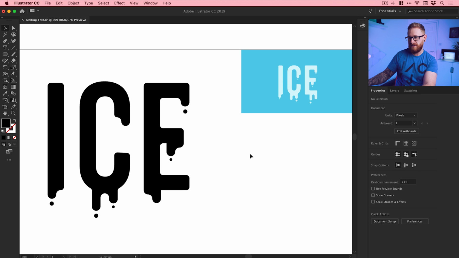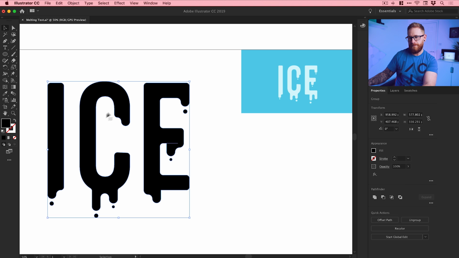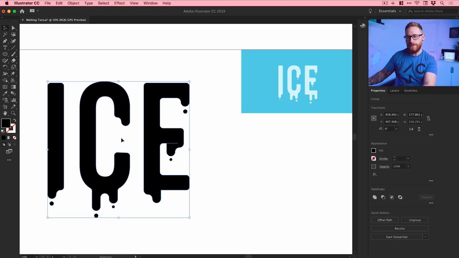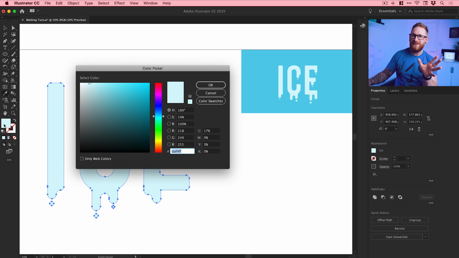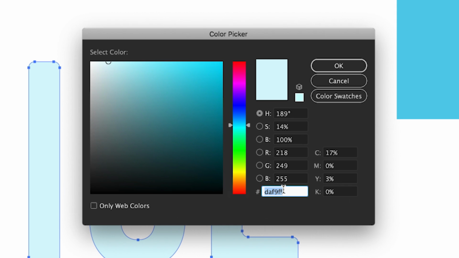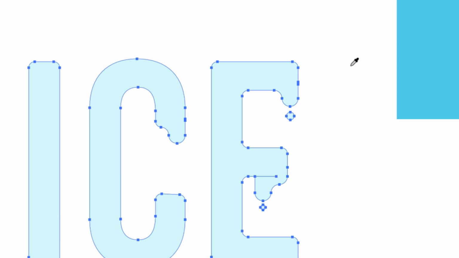And lastly, what I'm gonna do is actually just mimic these colors here. So if I select this ice dripping design that we've created, or that I've created. You haven't done anything yet. You've got to go and do the tutorial. So we've got the ice, and I'm going to use the eyedropper tool just to sample this color. And then what I can do is double click on this. If you want to follow along with this video exactly, you've got the 6-digit reference there. Just copy and paste that into the color picker and you'll have the same color.